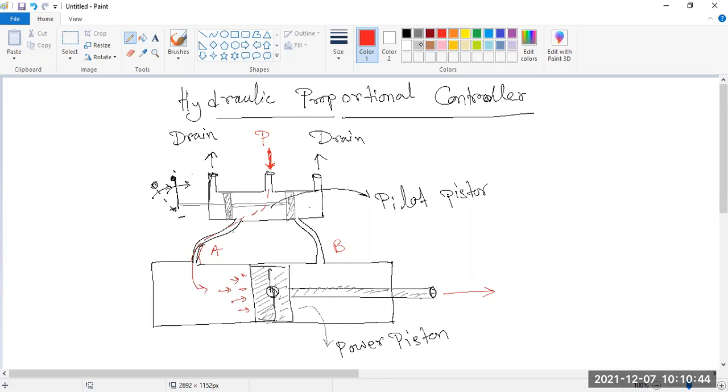Now the piston is coming over here, and the piston area is restricted. From here it is coming up to this, and whenever it is coming up to this, the fluid tries to drain out from this piston and goes to the reservoir. So the piston will be moving and coming to this position, and it will just come here.